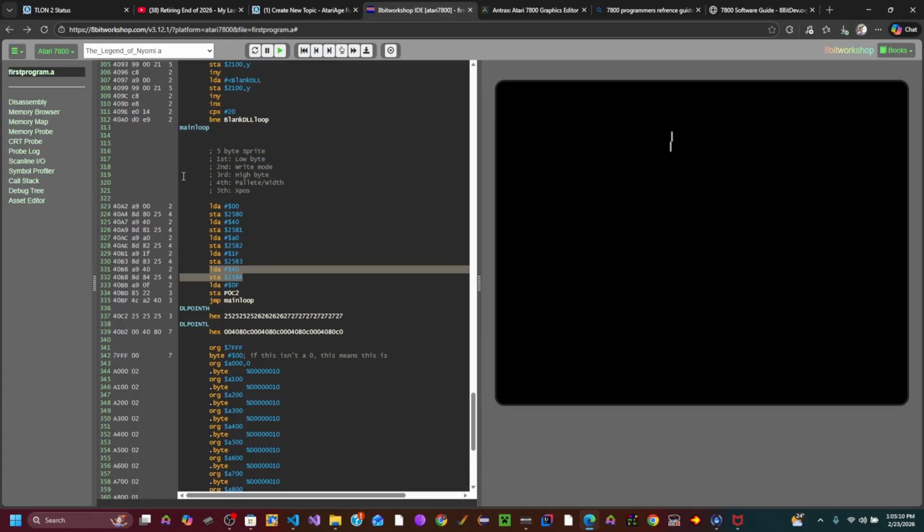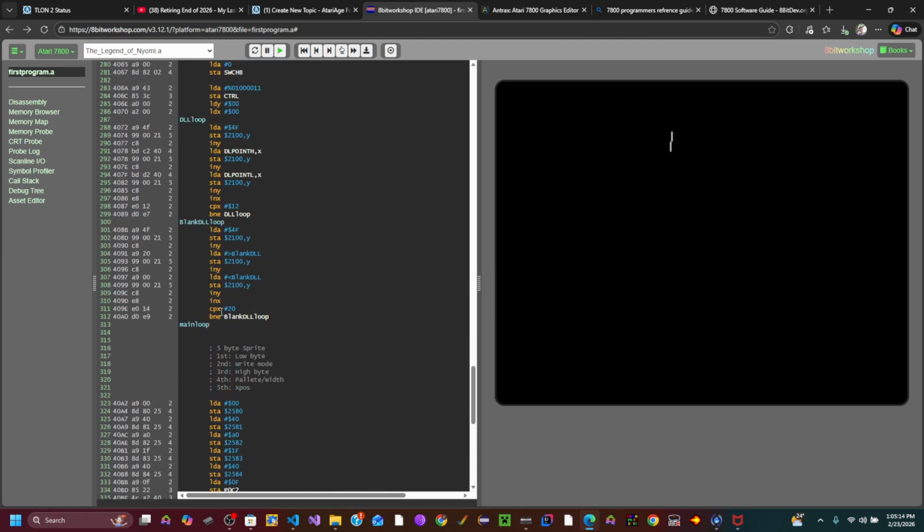So the second thing you need to set up is a wait for command. There are 2 ways to do this, but the best way is to go back up here and insert a little piece of code.